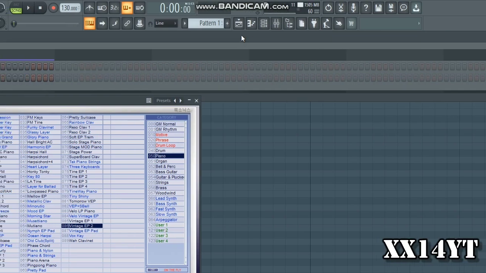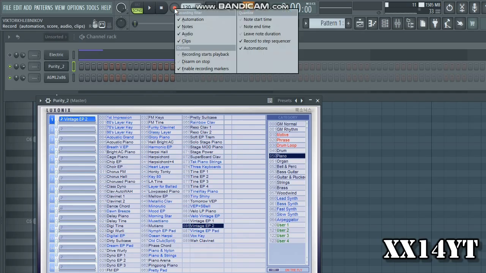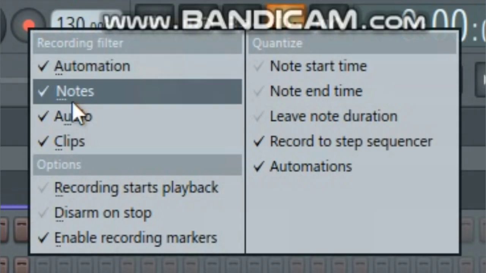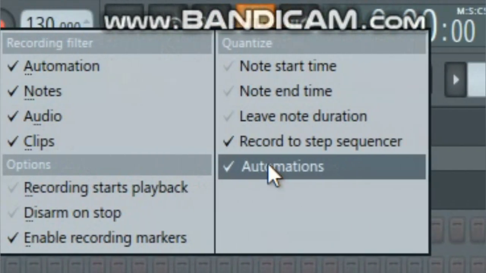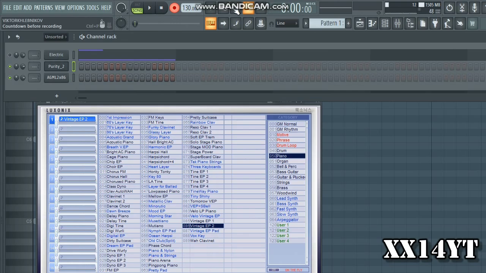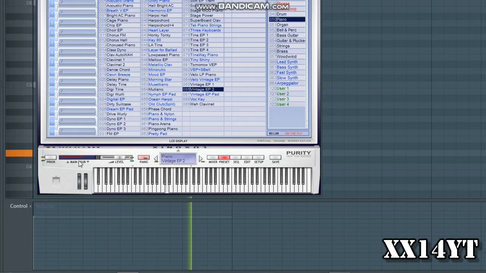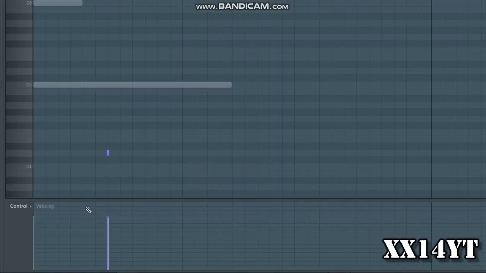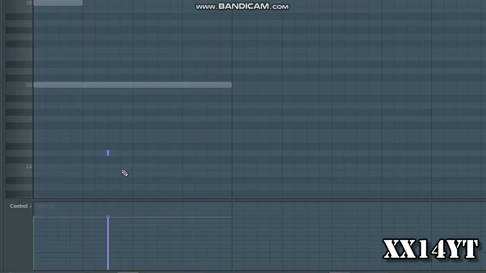So how can you record your slides to your piano roll? First of all, you must right click on the record button. Make sure automation, notes, audio, and clips are on. You can decide which ones you want to remain on. It's up to you. Not sure any of this is important, but you can just copy my settings if you want. Go ahead and click record. I mostly do this just to know when I should start. So then I just press the note and usually it slides on itself. In this case, it probably did not. It did not. So, which leaves me with option 3.